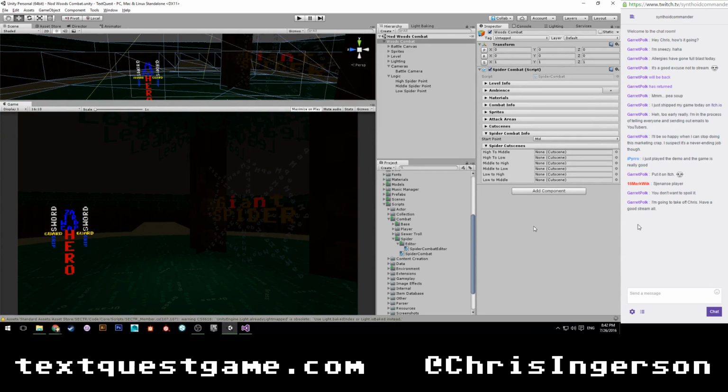It's not that we didn't do anything. We actually got some nice debugging done, but it's just nowhere near as much progress as I would like to have done. I feel like the giant spider combat was kind of a Hail Mary. I couldn't really think of anything else to do. Alright, so all this stuff's set up, which is nice.